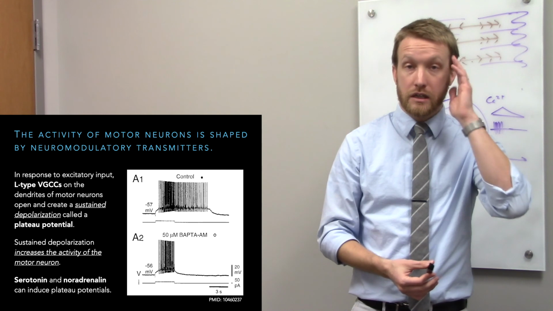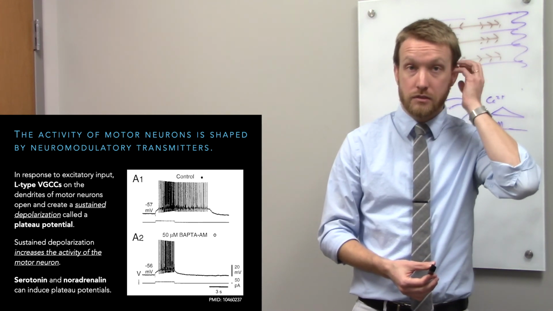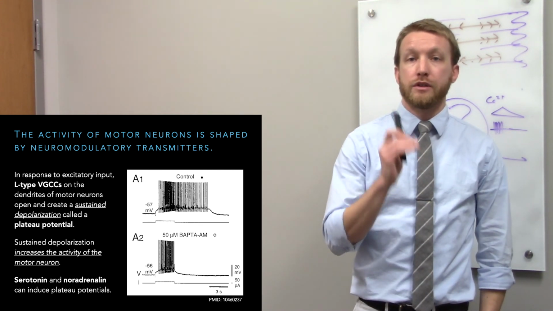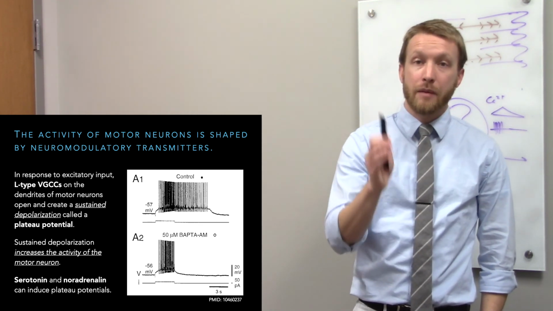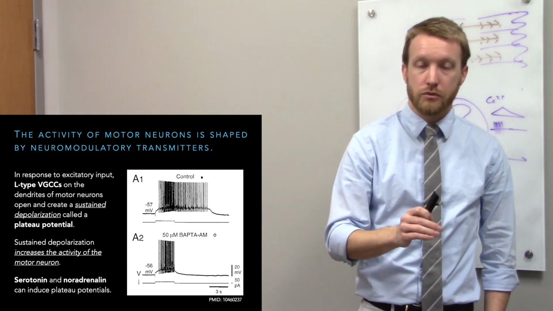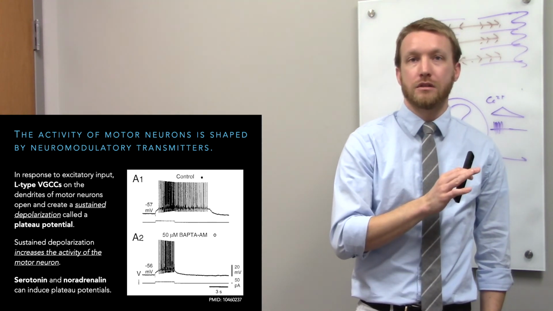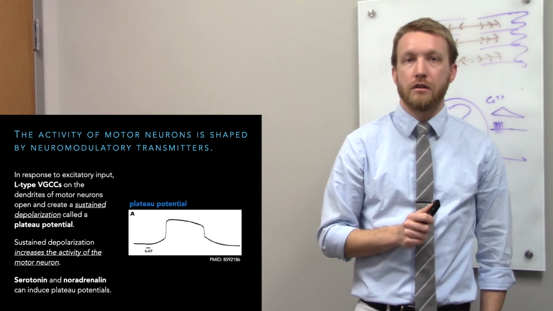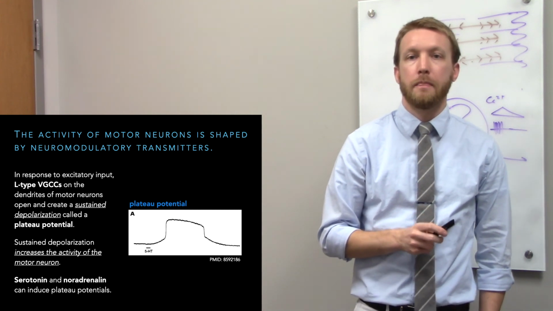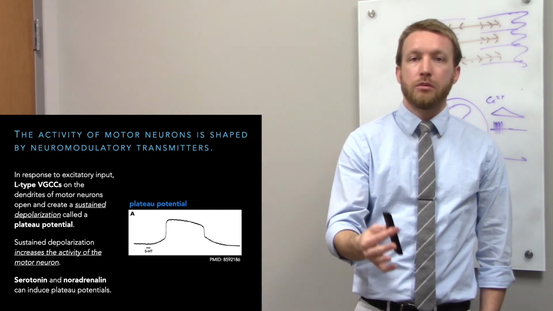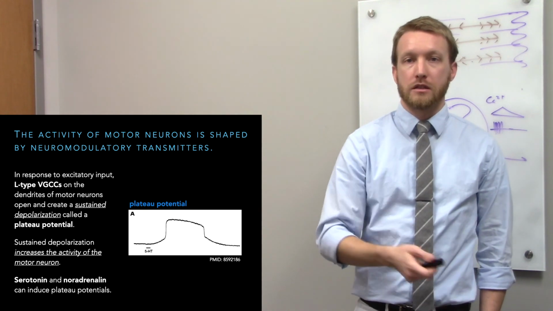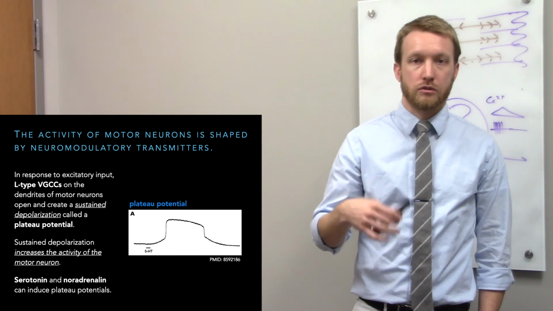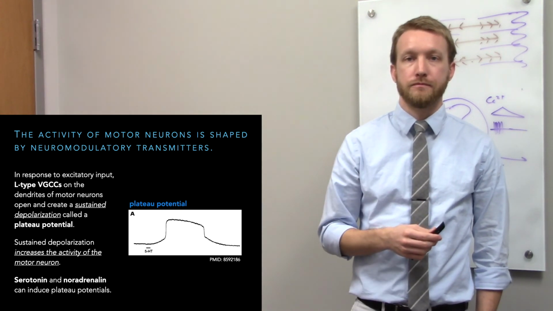So you can see here the effect of applying BAPTA-AM. This is a calcium chelator. When we soak up all the calcium, the neuron is only active during the depolarizing current, whereas on top we deliver a depolarizing current, then we remove it, and the neuron continues to fire for some time. That's going to be because of the activity of the plateau potentials that are generated. We're going to get long-lived depolarization from neuromodulatory input. So this can allow more than just the corticospinal tract to affect motor output.